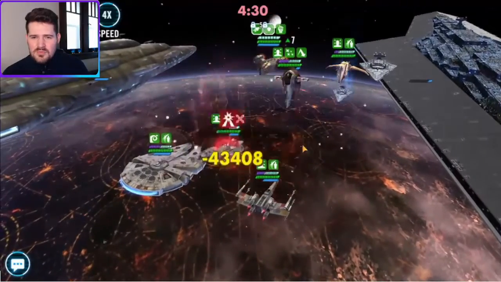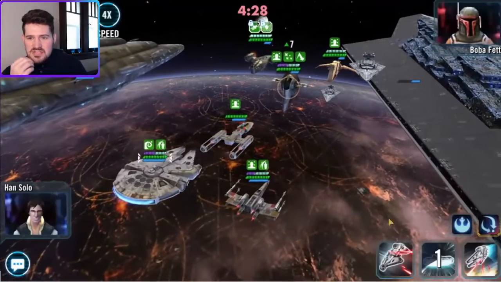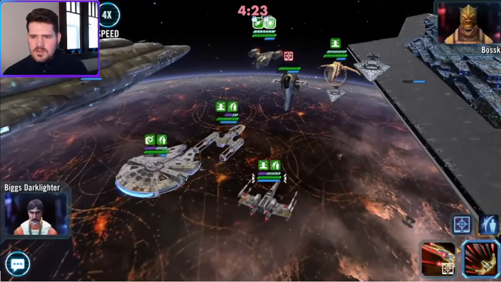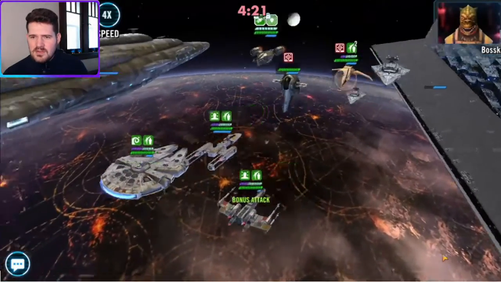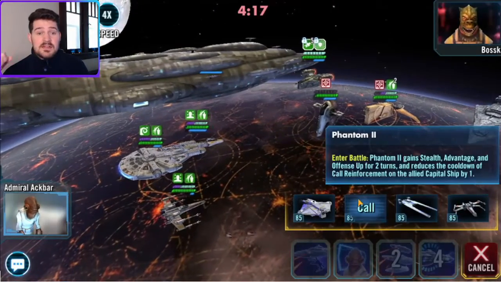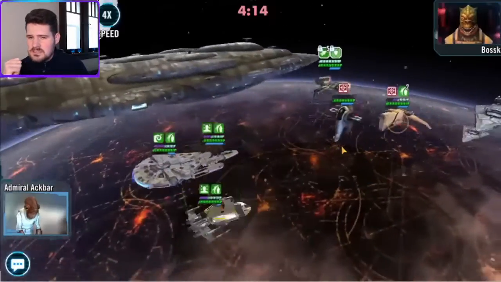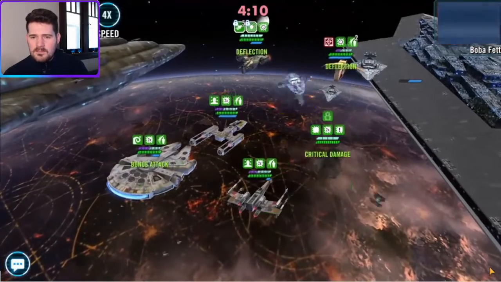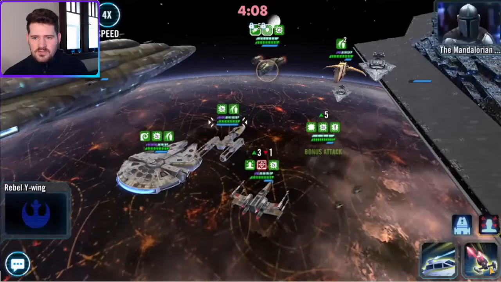Again, they just have so many debuffs. They just keep on cleansing over and over again. So we go ahead and hit Slave 1 just for the fun of it. I don't want him countering. They don't have Breach out because, again, we keep cleansing, so we're able to take this down. Commit to Phoenix. Don't take in Cassian. Don't take in Wedge.